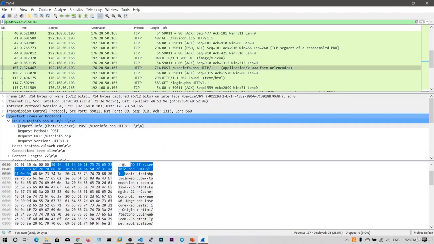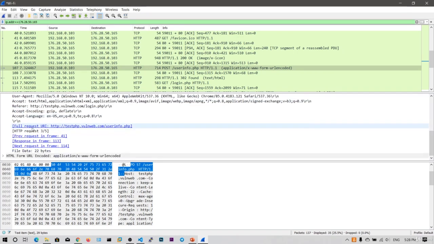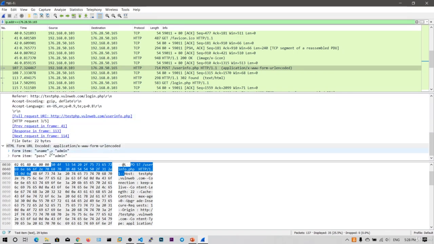So here is the POST to user_info.php, and you can see the username and the password here: HTML form URL-encoded data, and the form item uname is equal to admin.